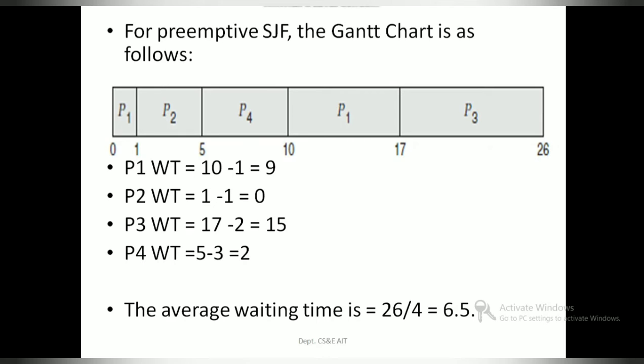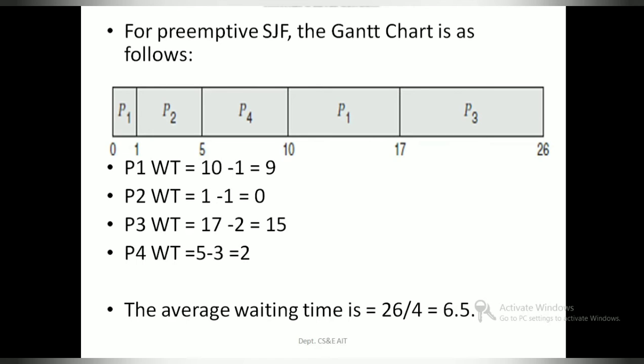P4 also has not occurred previously in the system. If there is any previous occurrence and execution, those many milliseconds of burst time also need to be deducted in the waiting time. So that is one thing that we need to consider in the waiting time calculation. Calculating the average waiting time, summing up all that, I get 6.5 milliseconds.